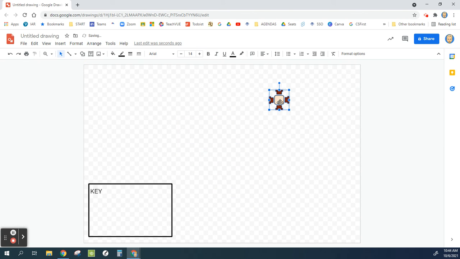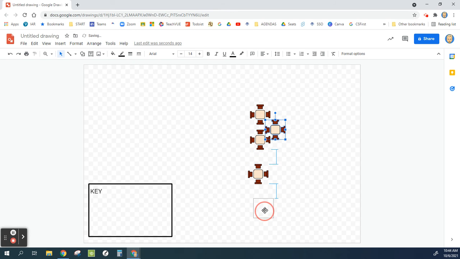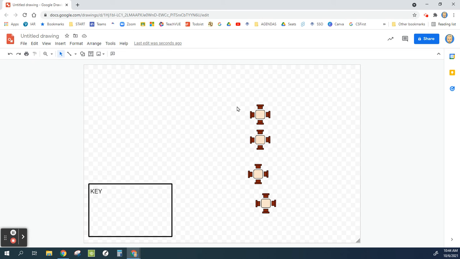And now I can duplicate that over and over and over. I'm going to copy it, and I'm going to paste a row of these right here. And I'm going to purposely put them a little bit crooked so that I can see. Let's say I want 4 of these, and I want them to look evenly spaced and lined up. Now I can highlight all of these. Now, if these were all independent, individual pieces, this would not work. But because I grouped them together, this is going to work. I'm going to highlight all of these, and effectively, I've only highlighted 4 things, right? Because these are grouped together.